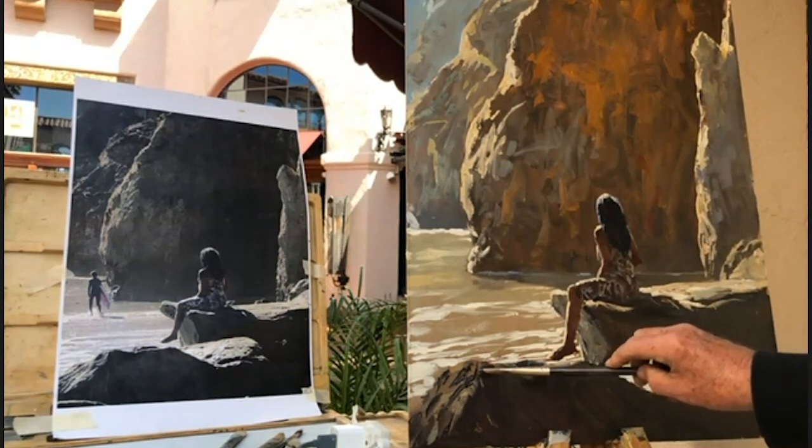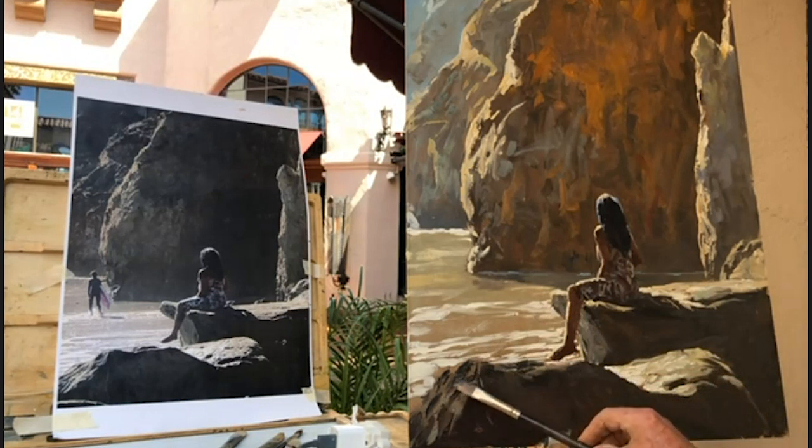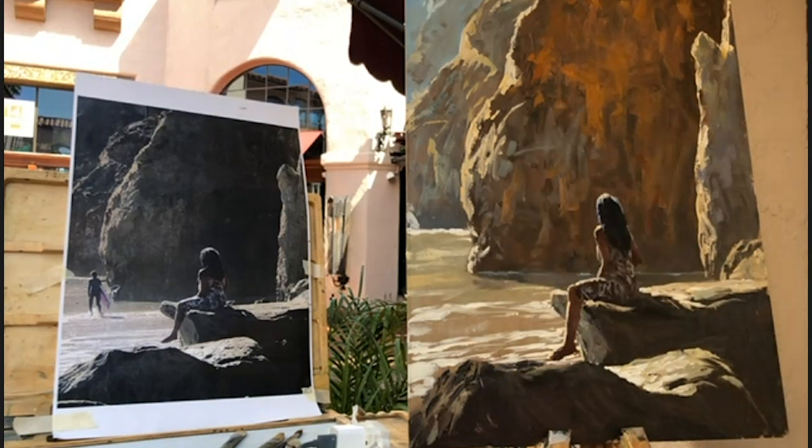Nah, I'm not going to do that guy. I just don't like him. I don't like him in this picture. I like it just to be about her. I think somebody already asked that question. If I was going to do him.